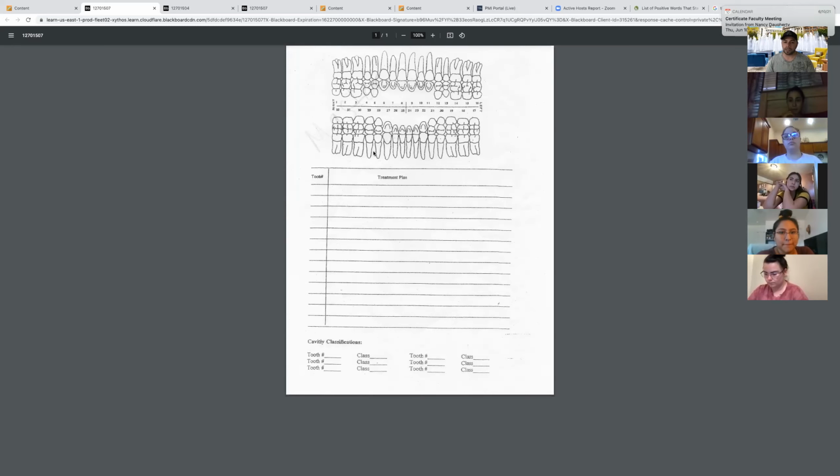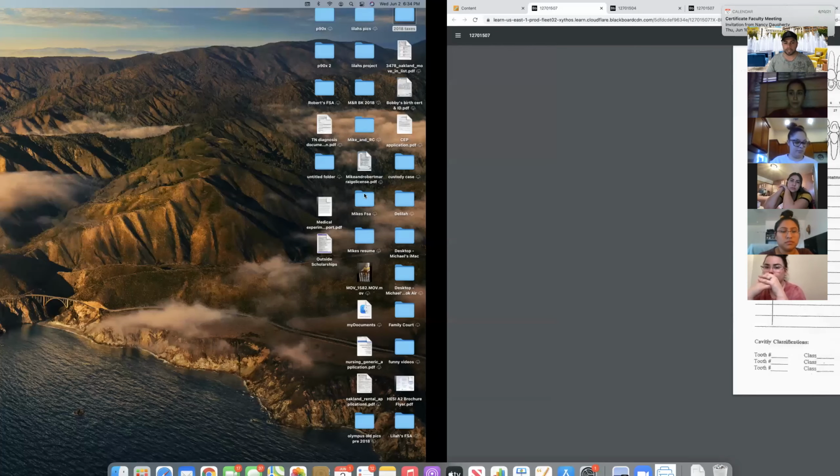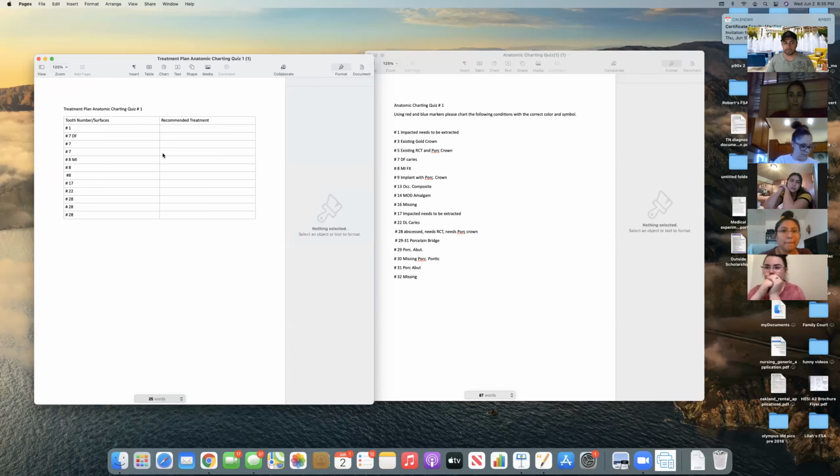Okay, and then you can either do it on a separate sheet of paper, or leave space on that same sheet of paper to put the treatment plan. The treatment plan is going to look something like this here, but you just have to make sure that these teeth that are here are the ones that need treatment, and you need to put some type of treatment. Number 7 is listed 3 times. That's because there are 3 different options that we can do. Same thing with number 8, and same thing with number 28. There are 3 different options that we can do. Okay.